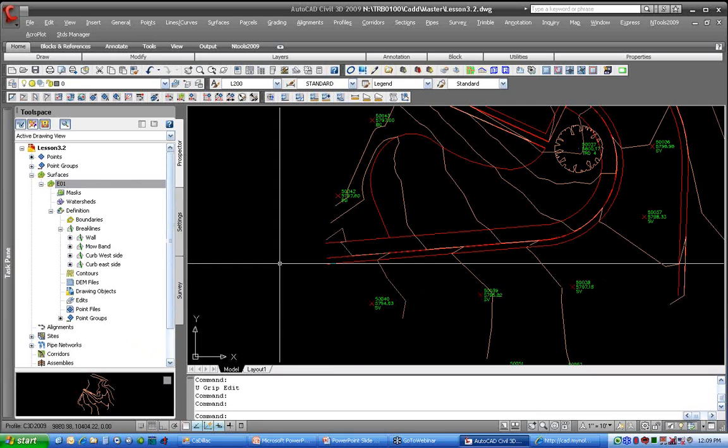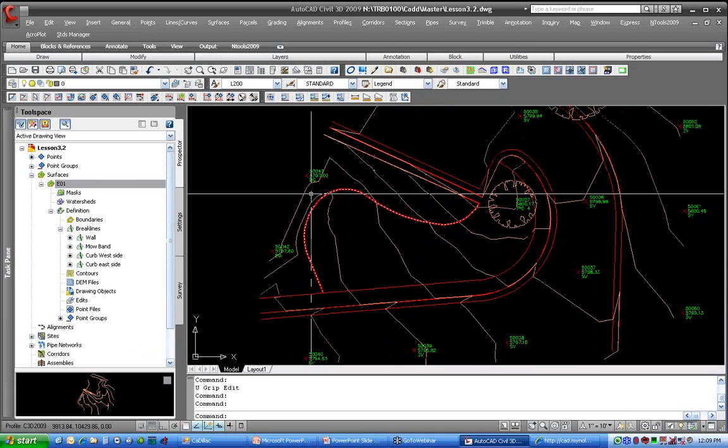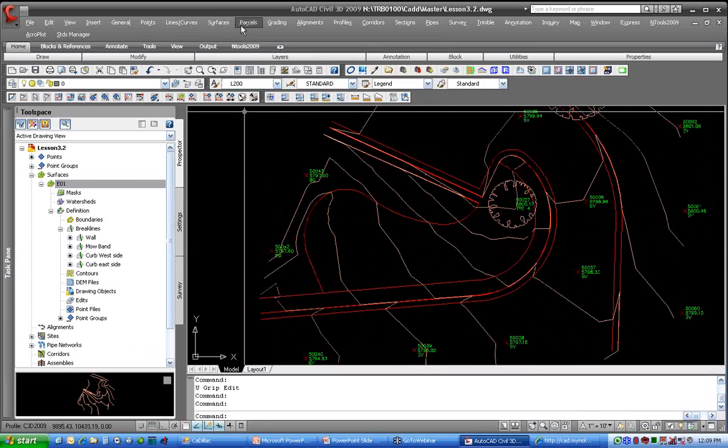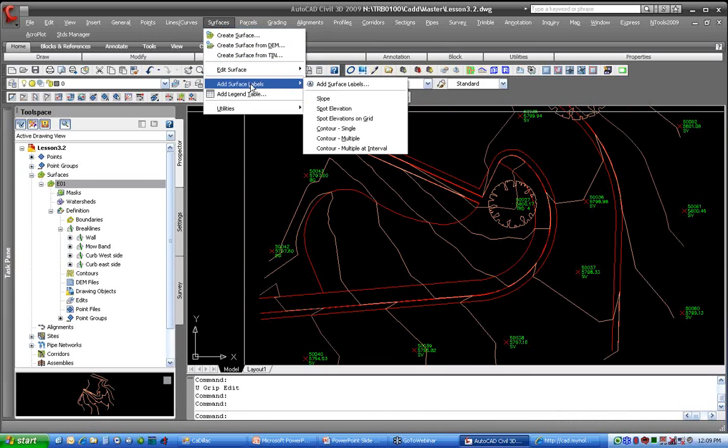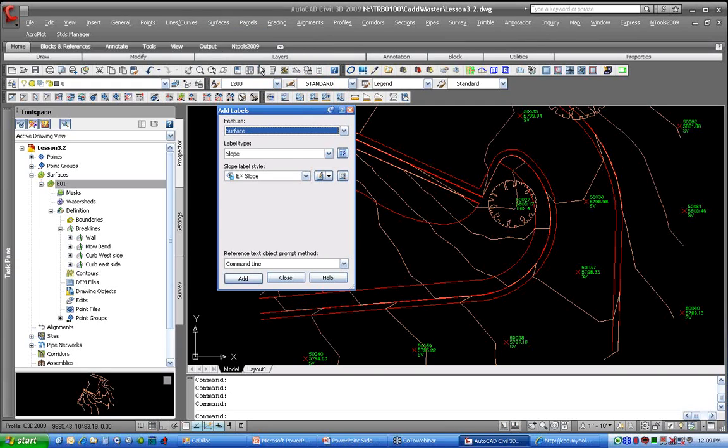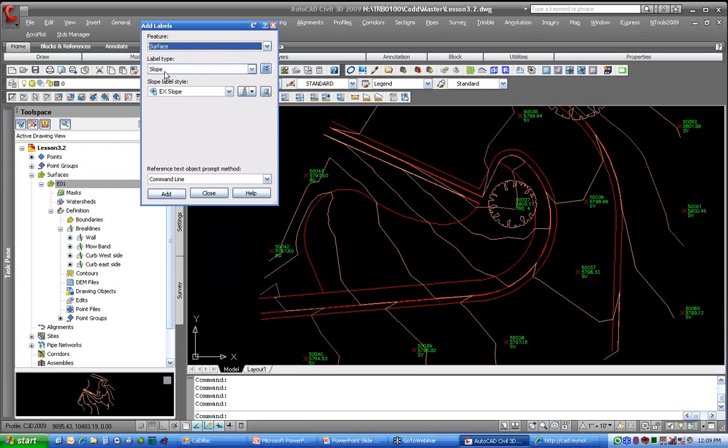All right, moving along, I need to label some contours here, so we'll do that fairly quickly, and I'm going to do it off the surface, add labels, and there's two ways to go. I can either do the surface labels command, or I can jump down and pick the individual label type command here. I'm going to do it through the dialog with this command because I'm not sure what styles I have applied. So I'm going to go add surface labels, and I get this label dialog, and I'll kind of move it off to the side here.